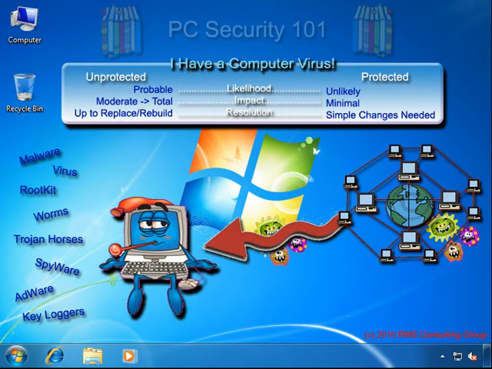What the internet bad guy needs in most cases is your help. The quickest way in is for you to click on a dangerous link, download a dangerous file, or visit an unsafe website. These are the most common methods used to get malware onto your system. Their effectiveness to wreak havoc once inside will depend on the level of protection you've configured with your firewall, your passwords, the file system security you're using, and whether you use encryption or not.